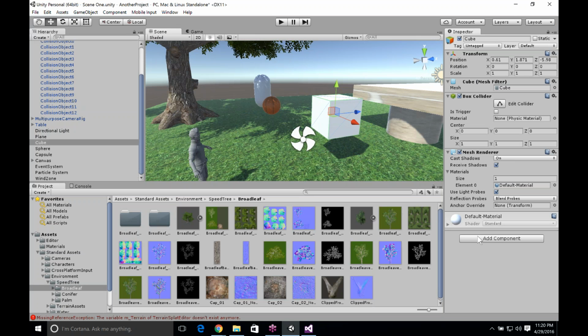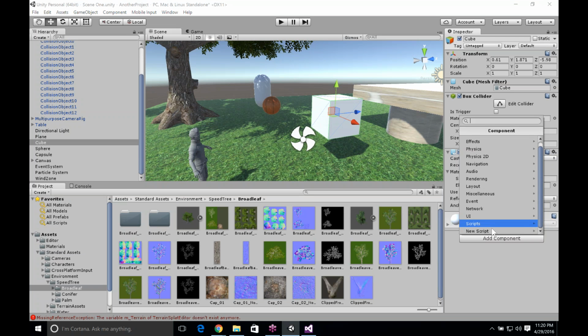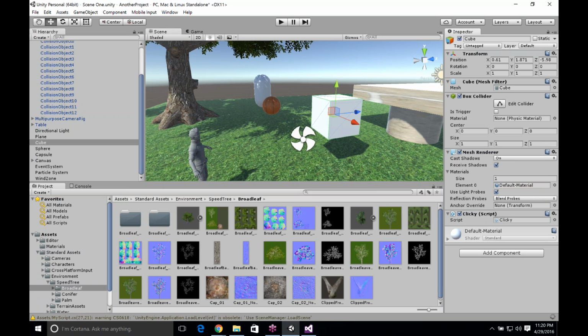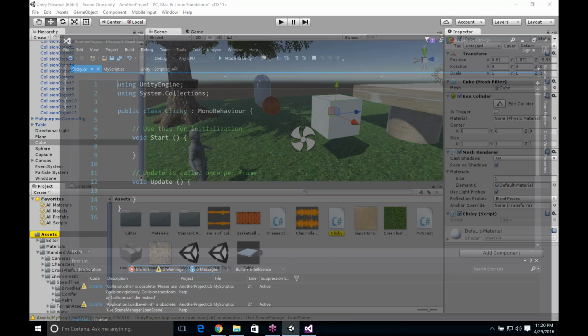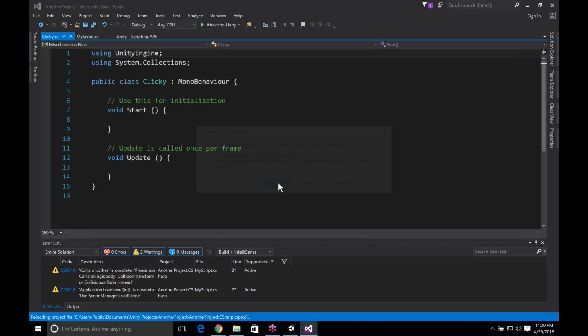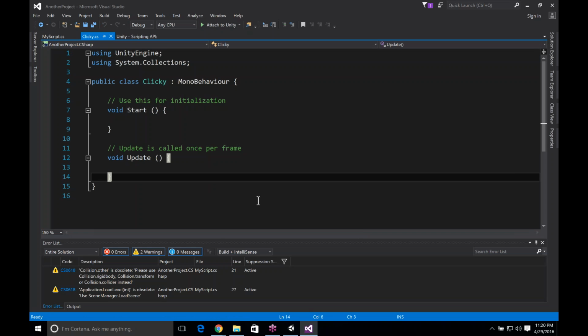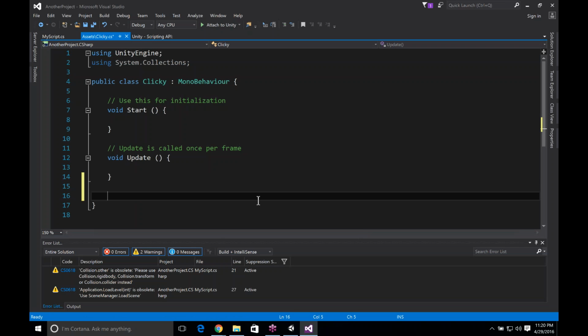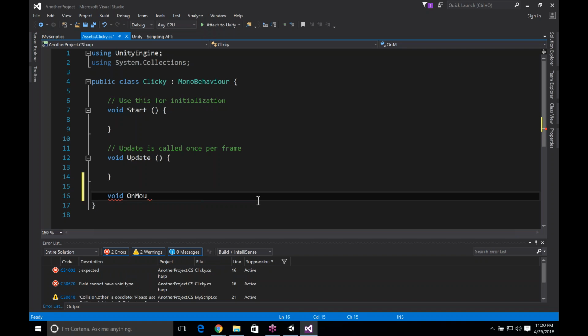All right, so let's say that it has the box collider in here. I'm going to create a new script. Clicky. All right. Edit that. Let's see. Believe it is OnMouseDown, I think.